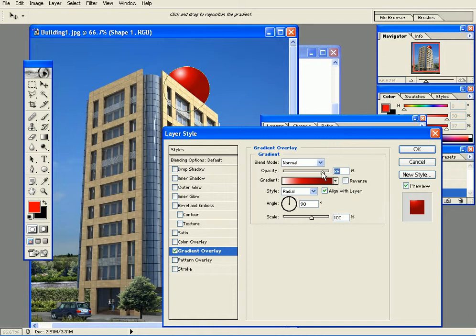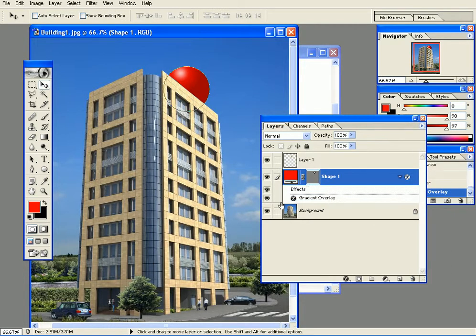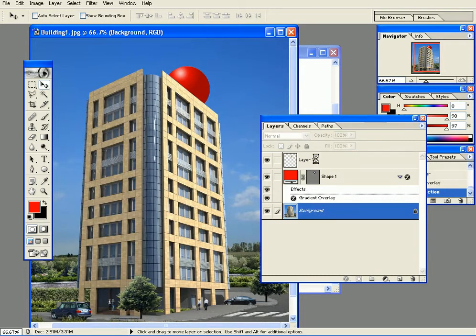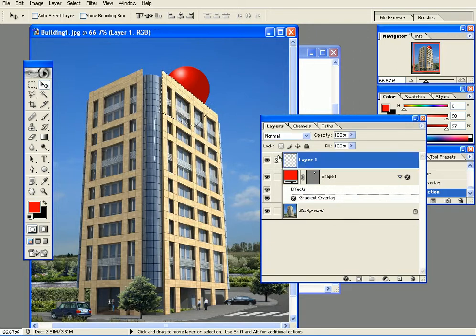What I did, Malak, is make a selection. This selection. I went down to the background. I copied this, Control C. When I paste, it gets pasted automatically on a new layer, which is up here. So I put it above the sphere. Alright, now, that's the first way, which is good, but there is a better way.